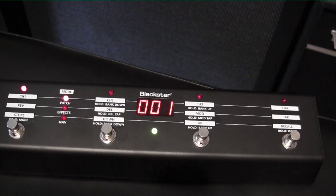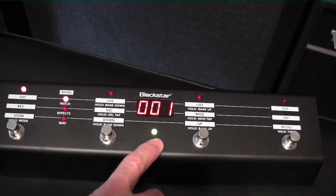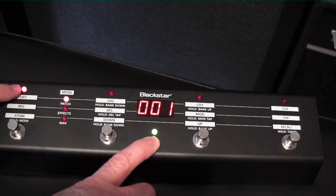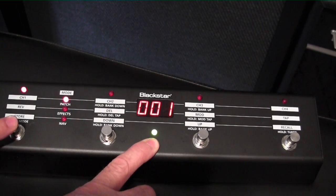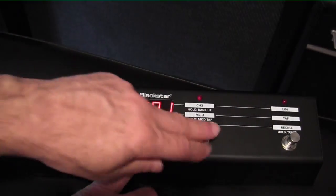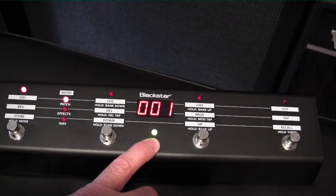But basically, you remember we talked about on the amp that there's 3 colored banks, a green, an orange, and a red. And within each one of those 3 colors you can save 4 different patches. So right now you can see it's on green and it's patch number 1. This is lit up over here because this is button 1, button 2, 3, 4, or if you want to call it channel 1, 2, 3, 4, button or channel, interchangeable.